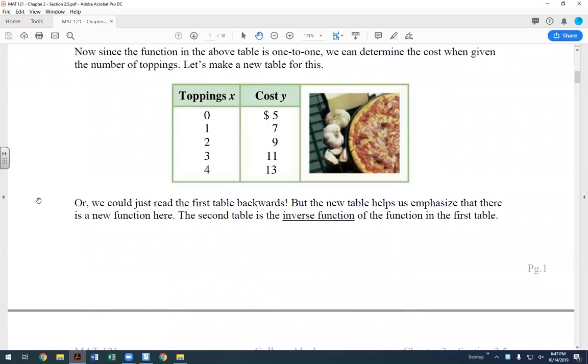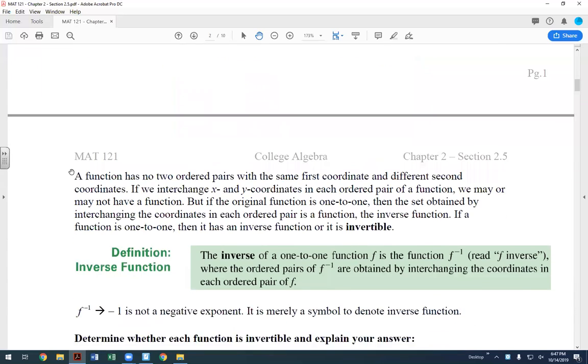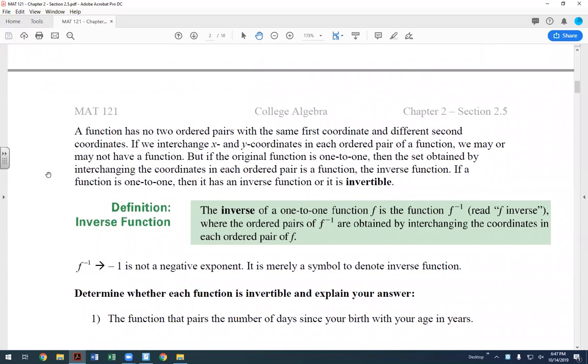So we actually just created the inverse of that original function that we started out with, where x was the cost, y was the number of toppings. Just literally by switching our x and y table, we have created the inverse function. The other thing you should remember is the first function is the inverse of the other, or vice versa. The second function is the inverse of the first function. This relationship should literally work in both directions.